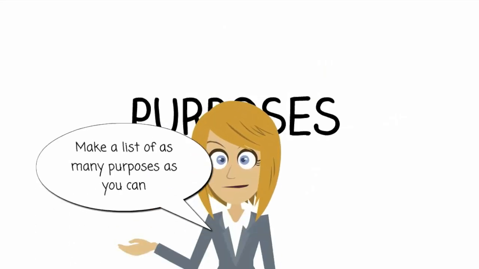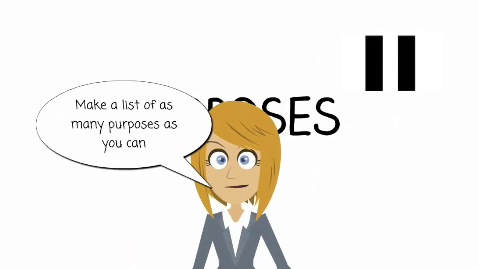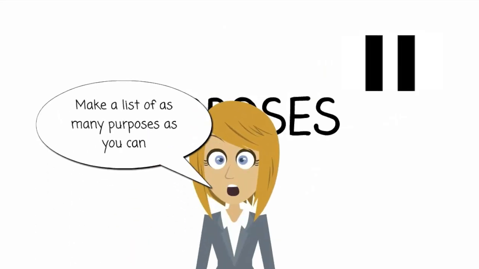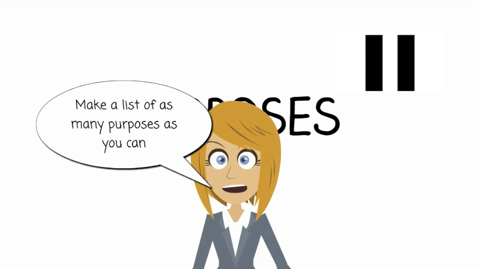Okay, so over to you to start with for purposes then. What you need to do first is pause this video and make a list of as many purposes of different texts that you can, because this is going to be really good revision for you. Let's just recap together then.